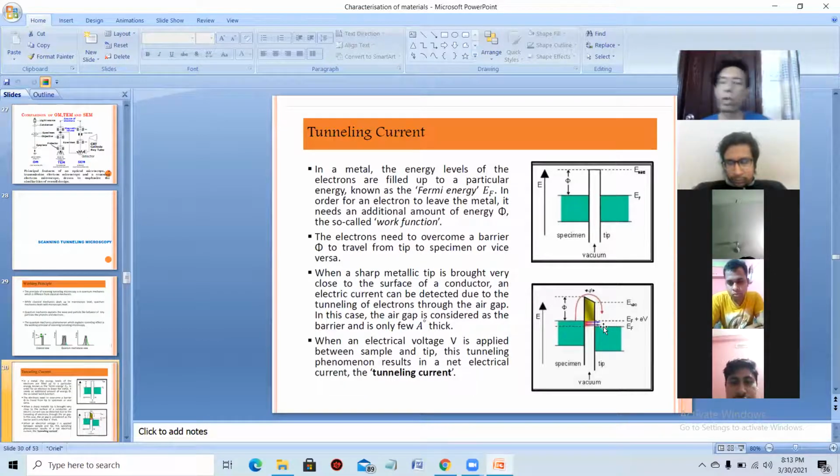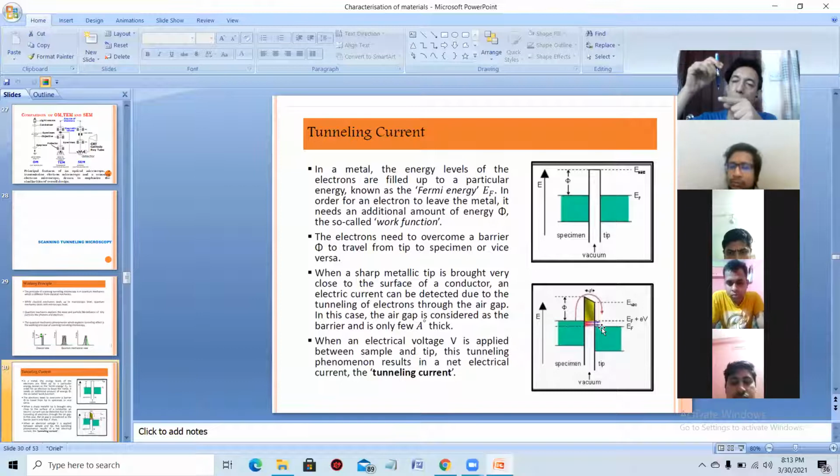If one is a conductor and one is a non-conductor, this tunneling effect will not happen. So what is the tunneling effect? Electrons can tunnel from one atom to an atom of another specimen when they are very close to each other, and the second condition is that the tip is very sharp.